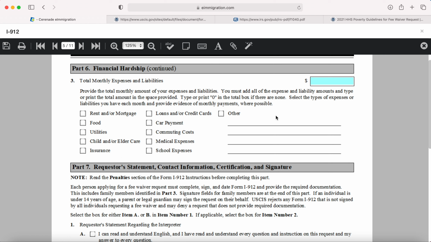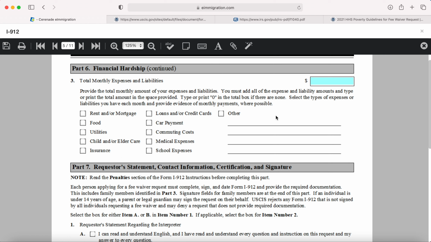So it's a huge endeavor to apply for a fee waiver based on financial hardship. It takes up a lot of time. And on top of that, it's not even guaranteed that USCIS is going to approve your fee waiver request. They reject fee waiver requests all the time. So it's just, I think, prudent to choose the first 2 options, means tested benefit or low income.